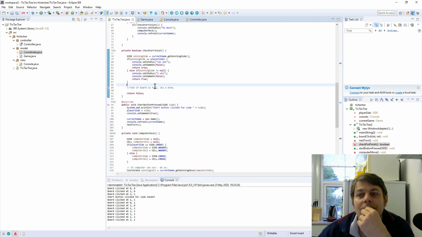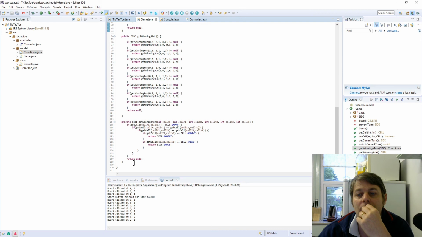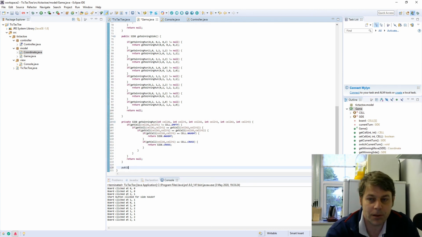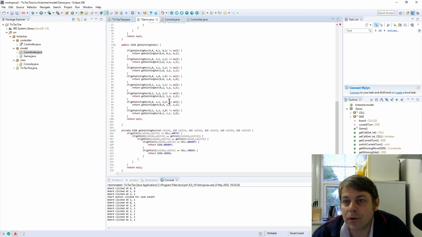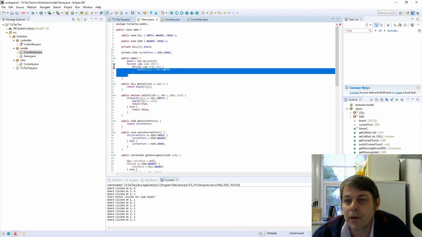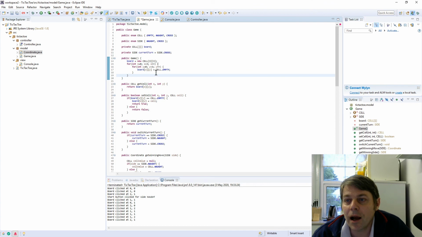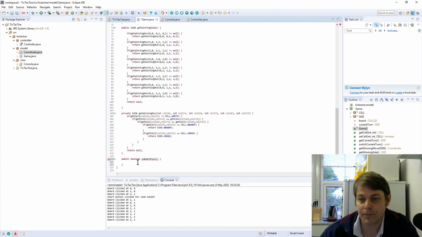So we'll ask the game if it's full. So public boolean is board full. And what we'll do is we'll go through our twin for loop, and if the cell is empty we'll return false.